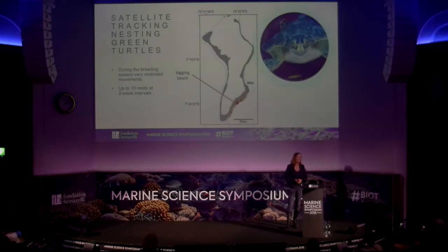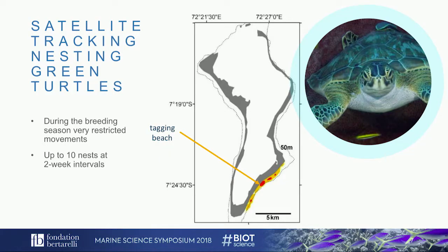So, what are these tags telling us about the movements of turtles in the Chagos Archipelago? We first looked at the breeding season using a heat map. The arrow indicates the tagging beach, and all movements are very close to it. The red zones represent 50% of locations and combined with yellow zones represent 90% of locations for turtles tagged in 2012. We were quite staggered to find that turtles are actually nesting up to 10 times on Diego Garcia before leaving for their foraging grounds, nesting at two-week intervals, meaning they can be there for up to five months — laying about 100 eggs per clutch, so up to 1,000 eggs before they leave.